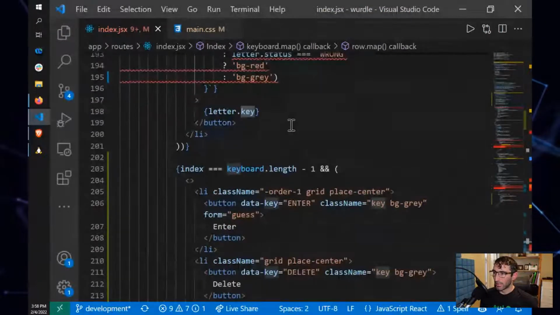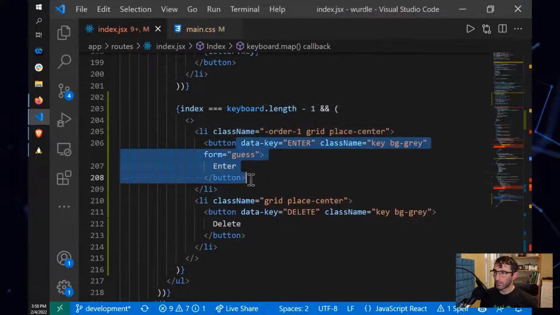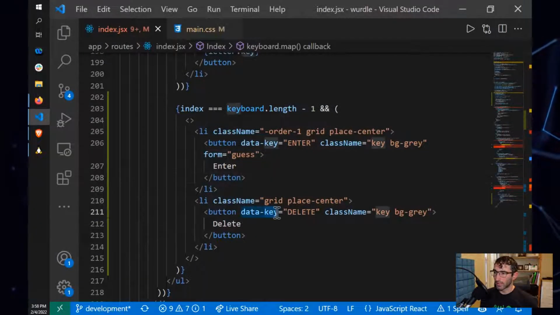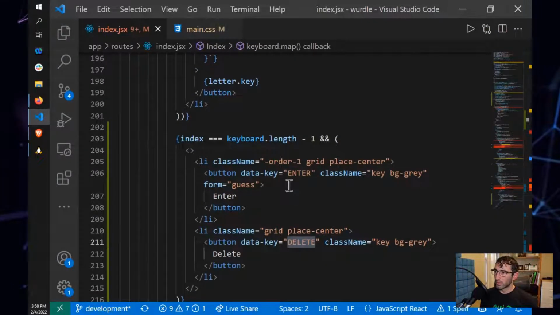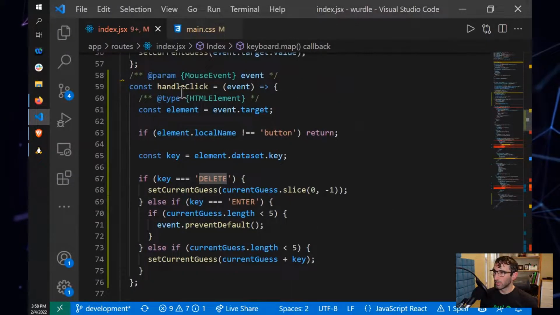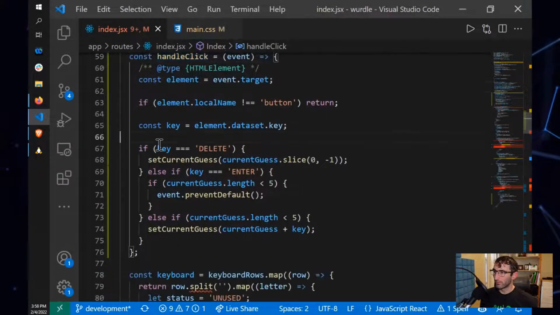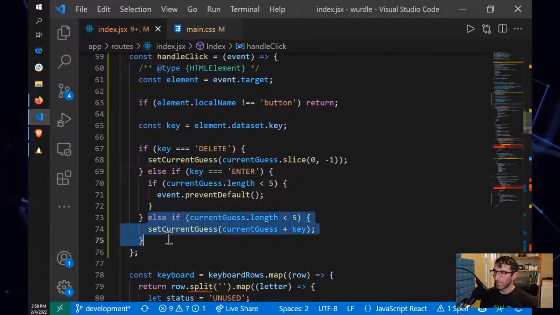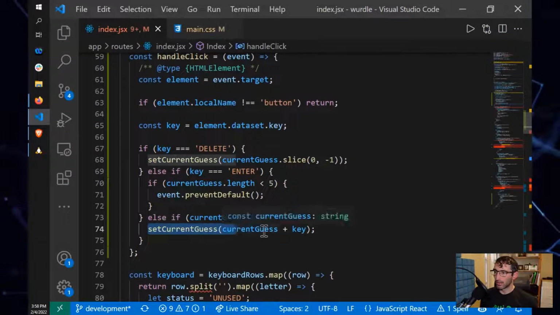Then on the enter and delete keys, we're also adding a data-key attribute, one for enter and one for delete. So if we go back up to our click handler, we can check for the delete key, or if it's the enter key, or in any other case, we can update the current guess.